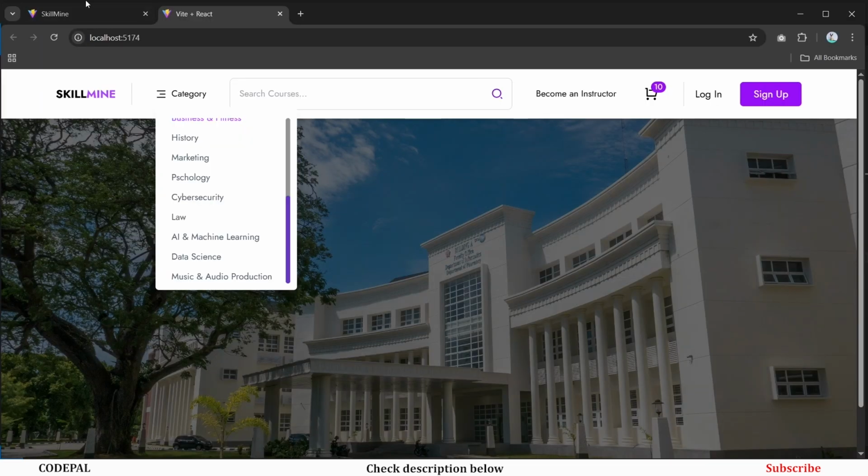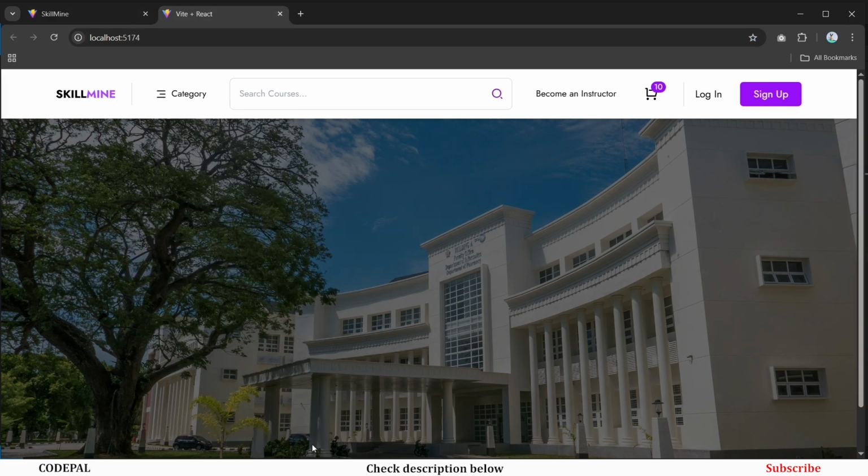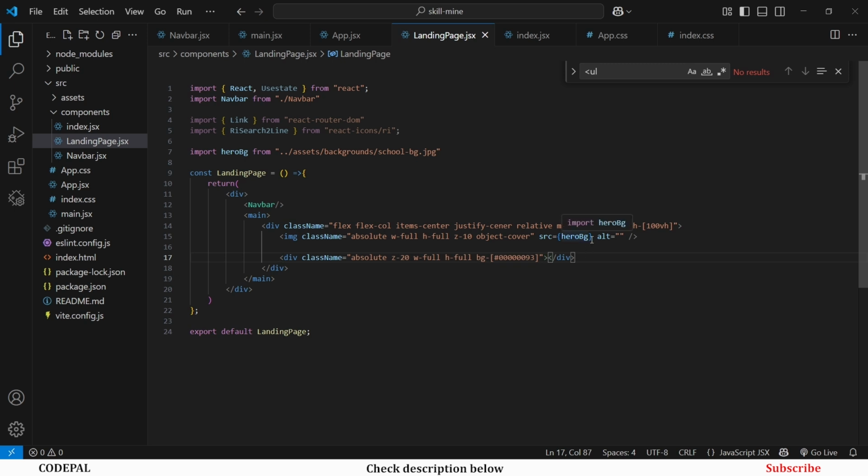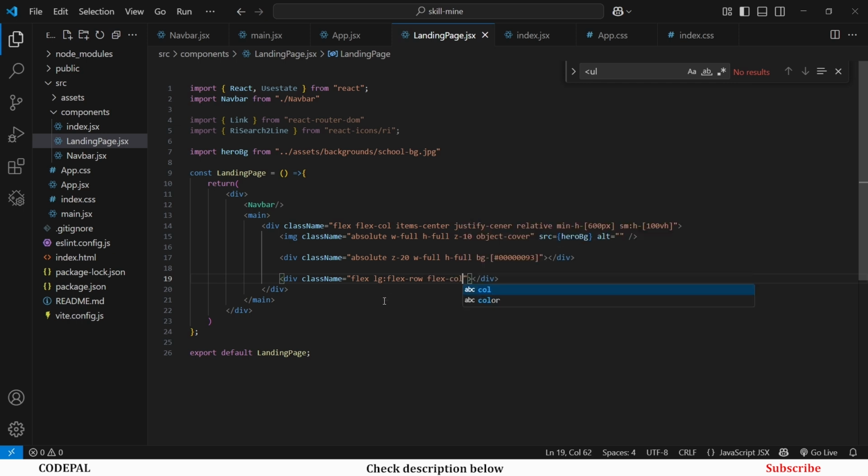The next thing we have to do is create this text content that we have in our hero section. To create that, you need to get right outside the shadow div. Don't create anything inside the div, it's going to cause an error. What we have next here is our class name, and right in here we're going to have flex, and LG here is going to be flex row, and after that we have to set flex column. This simply means that from the larger screens, our flex direction is going to be row, and on the smaller screens, the flex direction is going to be column.